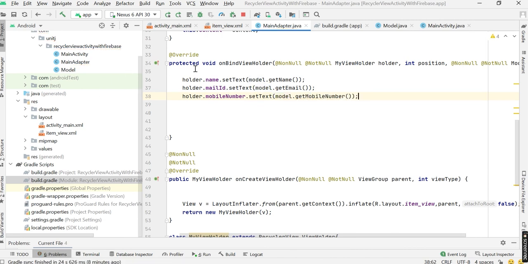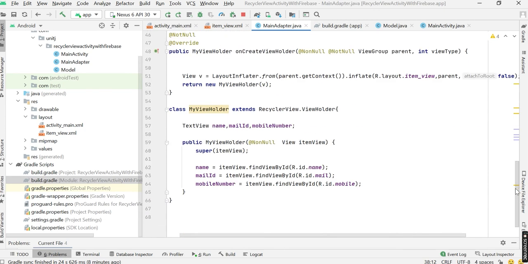Yeah, everything is ready to set, right? Okay, everything. Now we are done with our main adapter.